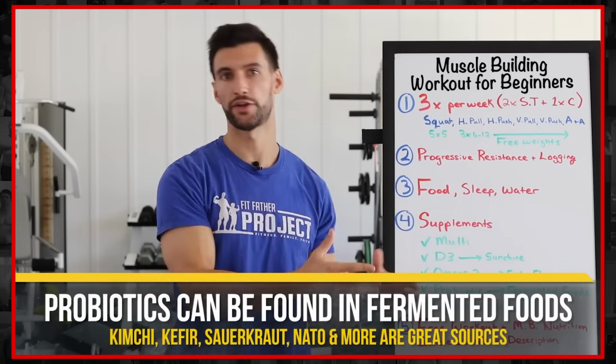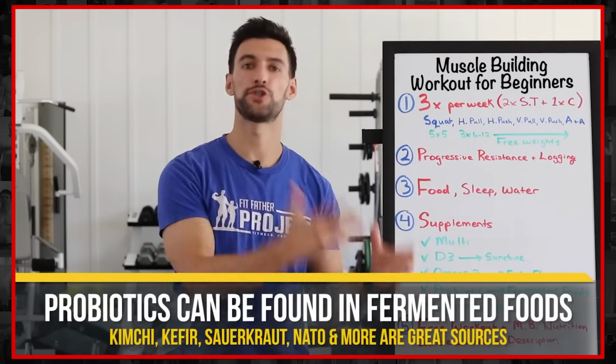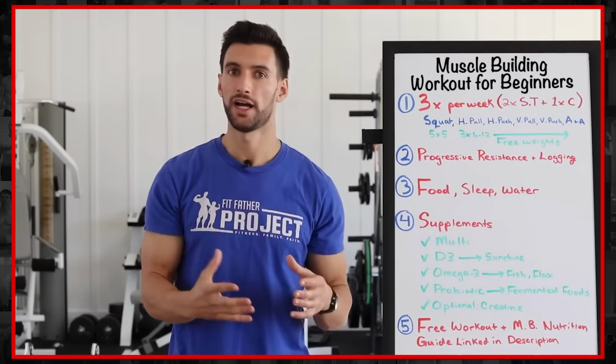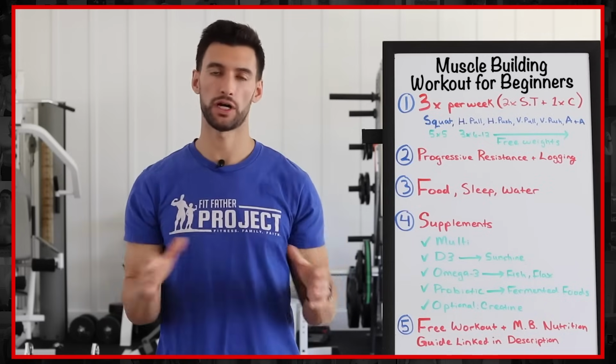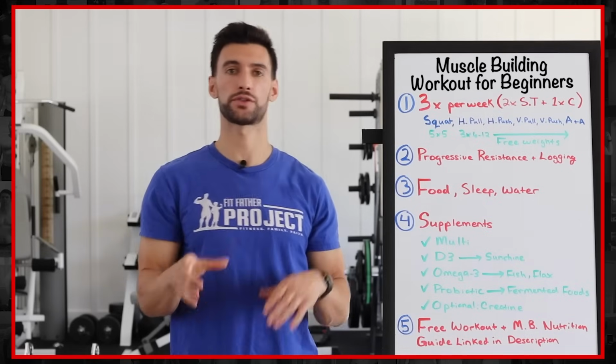Things like kefir, which is a fermented yogurt. Things like sauerkraut, kimchi, things like natto. Some of these foods that are fermented, kombucha could be another example. All these fermented foods, get more of those in your diet. They will help your muscle building, your health results over the long term.